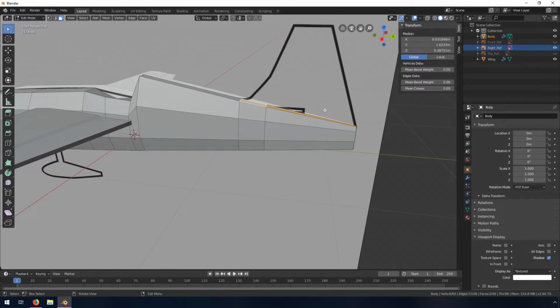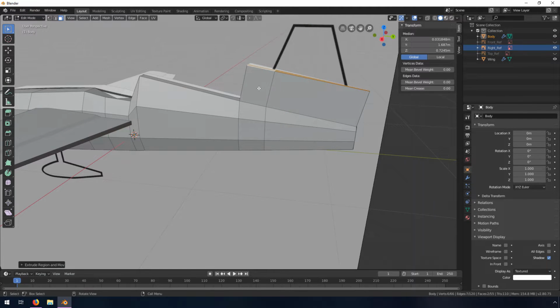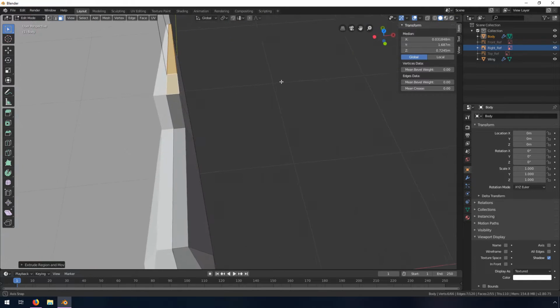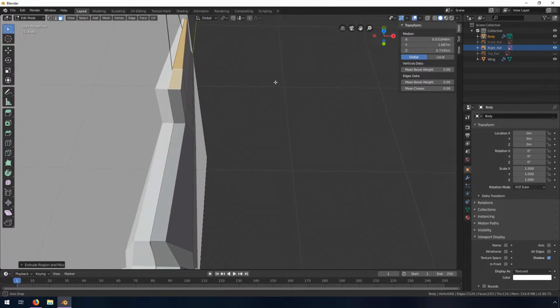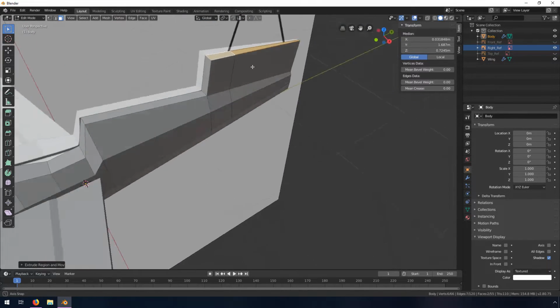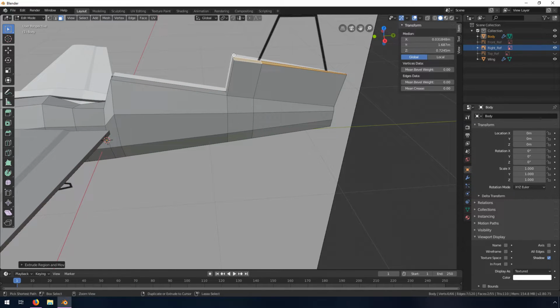What I'll do is I'll extrude both of these, and we'll extrude them along their Z-axis. It'll be fine, like this. That's probably not quite what we want. We probably want it to be a little more flat than that.